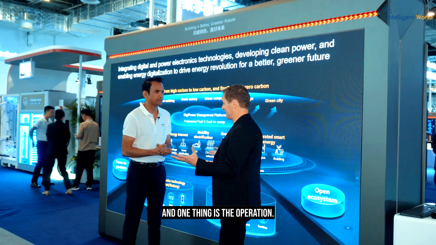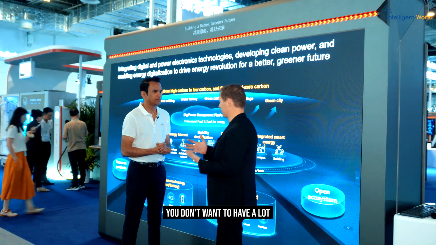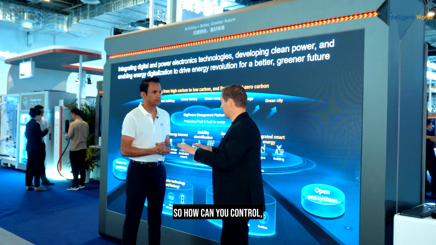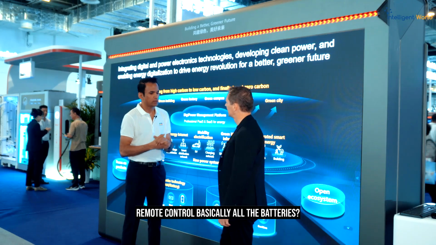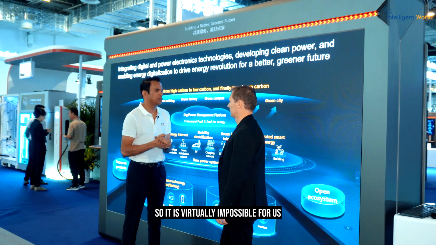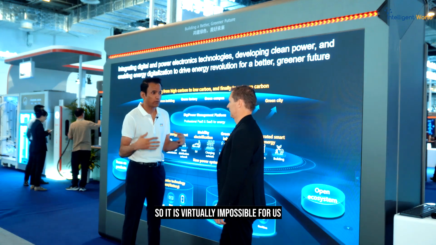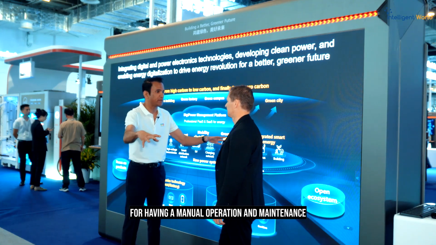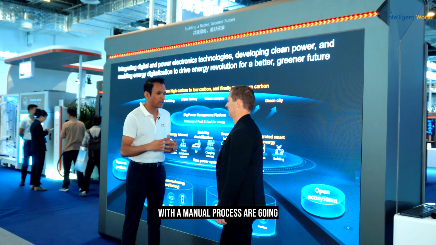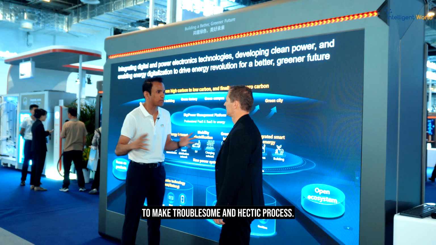And one thing is the operation. You don't want to have a lot of resources managing all the batteries. So how can you remote control basically all the batteries? Now the data centers will be adopted everywhere, right? So it is virtually impossible to have manual operation and maintenance, where a lot of tasks associated with a manual process are going to make it a troublesome and hectic process.